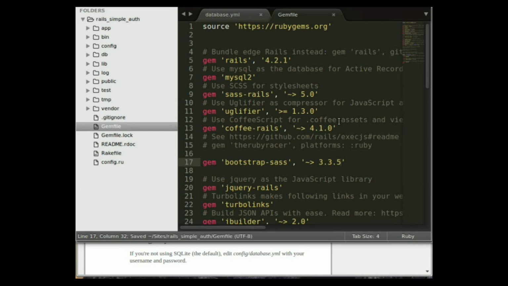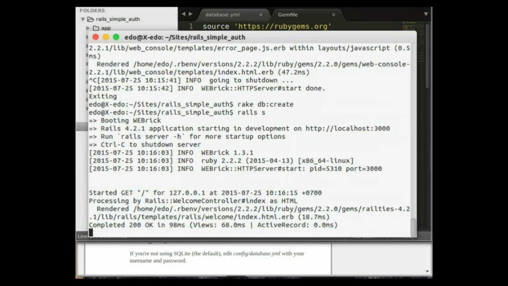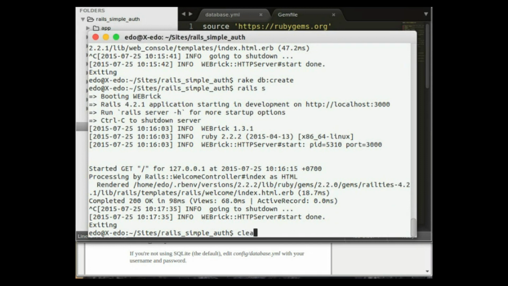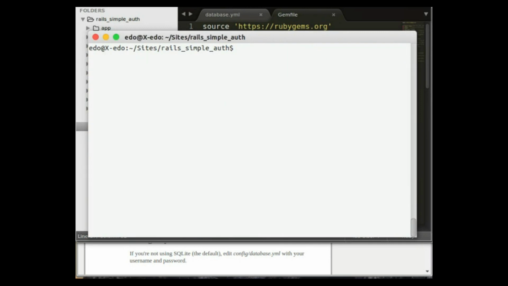Save, and then bundle install. Okay, let's wait.